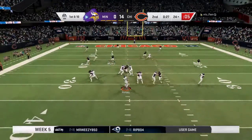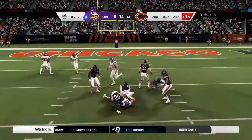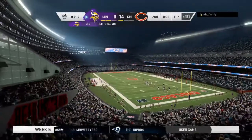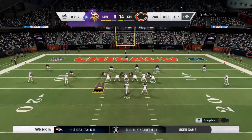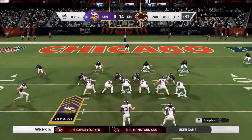Now Rosen on first down. He'll find Thielen working the middle. And down inside the 15, shy of the 10. The Vikings going to signal for the first of their timeouts, as the stoppage will come with 23 seconds to go till halftime. This offense finding its legs now. Here's another 1st and 10. Motion.